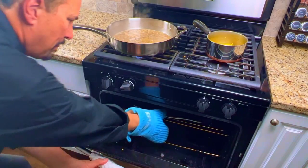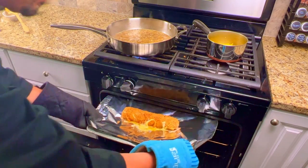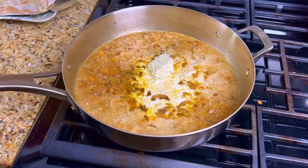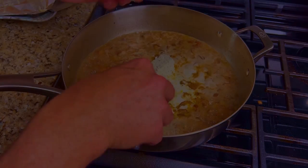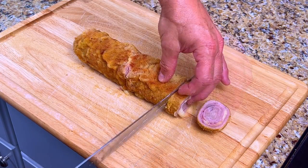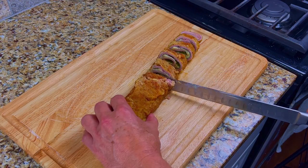Pull the pan out of the oven — we want the cordon bleu to cool before we slice it. Add in the heavy cream to the pan of sauce, then add in a large chunk of the boursin herb cheese and let the cheese melt into the sauce. Now we'll slice the veal cordon bleu roll. We're using a slicer, but you can use any knife that you want — just make sure the knife is very sharp. We want to slice through the cordon bleu and not smash it.